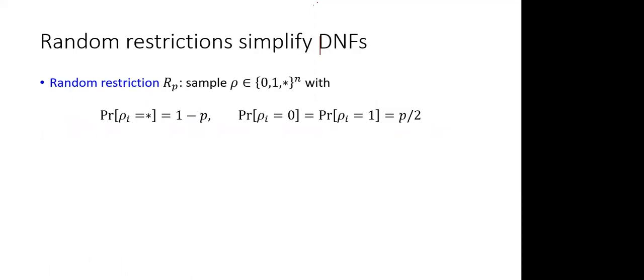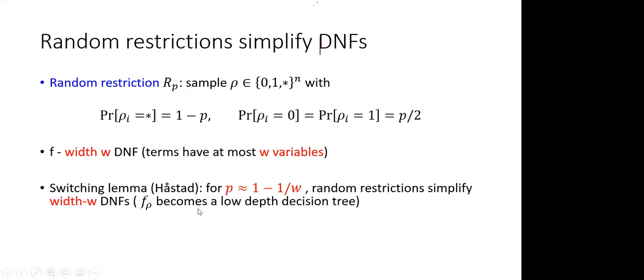Now, what is a random restriction? It is just a restriction that I choose at random. So I choose each variable to be star with some probability, and otherwise uniformly 0, 1. And I'm denoting by p the fraction of fixed elements. So 1 minus p is the fraction of alive variables. So the switching lemma, first proved by Hastad, and also reproved by Beame and by Razborov, says that if f is a W-DNF, which means every term has W variables, which corresponds to our case where all the sets have W elements, right? Then if you fix almost all of the elements, so if you fix a 1 minus something like 1 over W fraction of the elements, then the DNF simplifies.